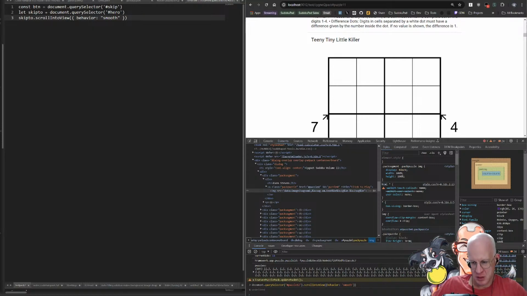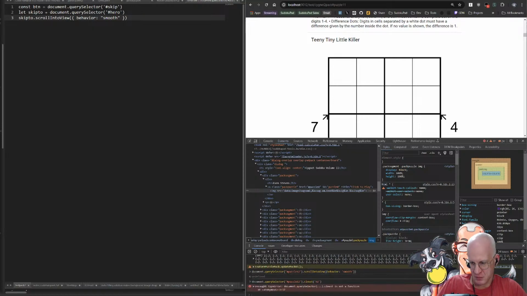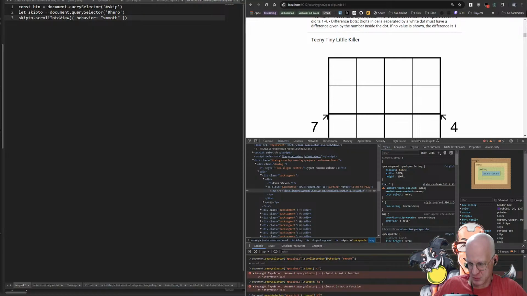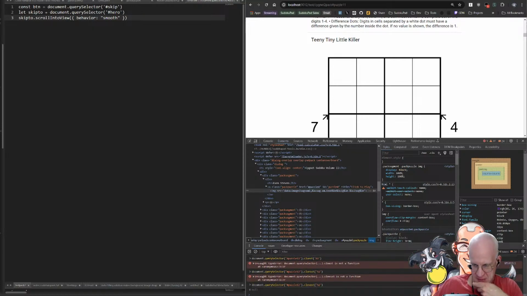Query selector. If I do closest H2, is that the one closest? Is that getting me the one above or the next one? Okay, I'm gonna spell this right one of these days.